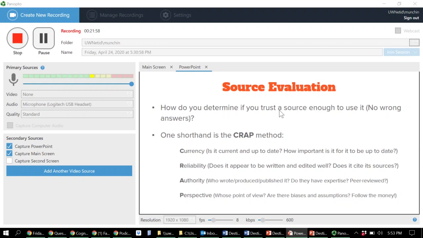And the last one I put is follow the money, which is a really, really important thing to consider. Oftentimes, if you've ever used Facebook or any social media, you see information that looks very interesting, and then you look up in the corner and it says sponsored by so and so. So that tells you right there that whatever you're about to look at is trying to present someone in a positive light. Nobody sponsors an ad that makes them come across negatively, right? And so keep that in mind.